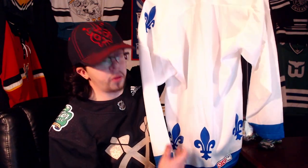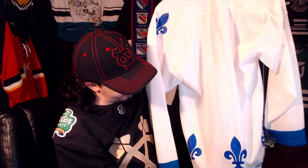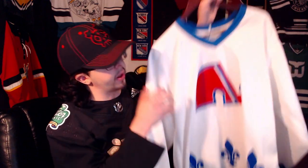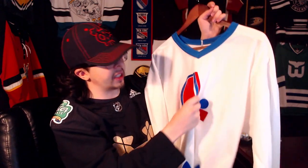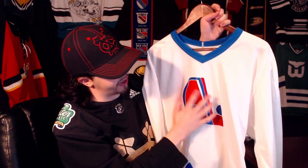This is the only Quebec jersey in my collection, which is a little bit unfortunate. I definitely do want more Quebec jerseys — I would like the blue one as well, and I would want them in a CCM vintage probably. Although all the fleur-de-lis are actually on pretty well. Usually with these jerseys you can kind of see them falling off, especially with the CCM mask ones. But these ones are all on pretty good and in pretty decent condition. It's just the logo itself that is a little upsetting — it's heat pressed on, or screen printed on, I should say.